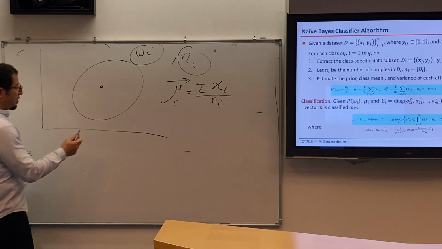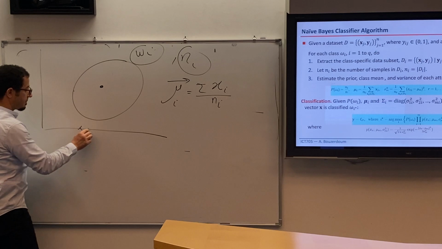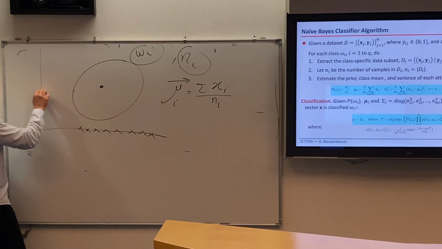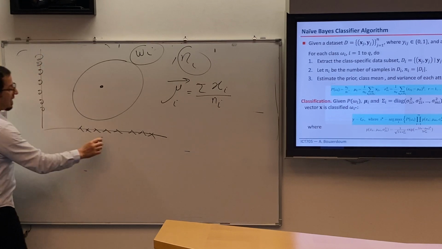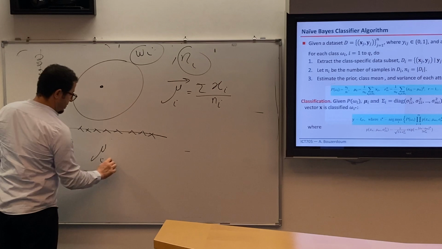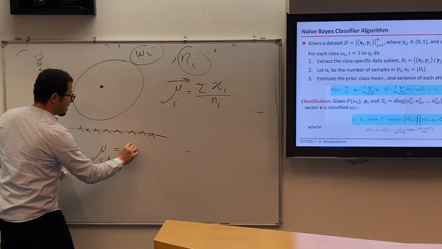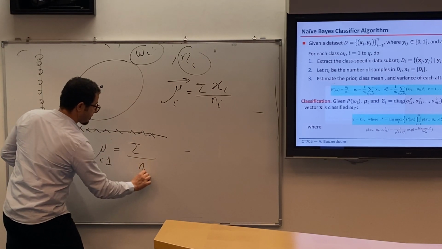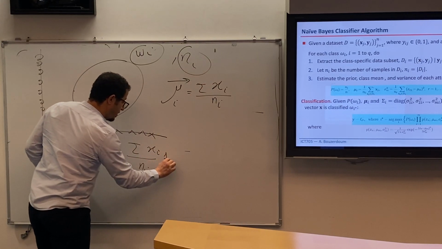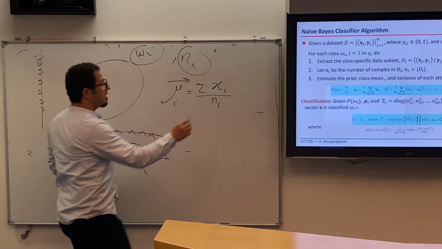Okay, how can I do it? I can do all the projection here, because they are independent, right? I can do only the projection here, and I can find the mean here. The mean of class i on axis 1, what is it, please? It is the same sum, but I take only the first coordinate.